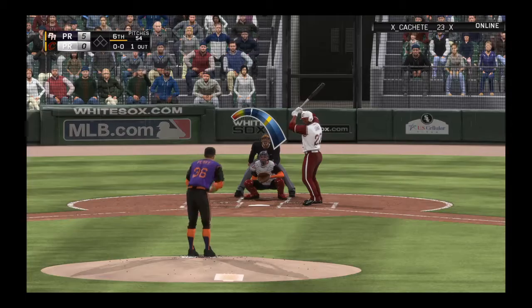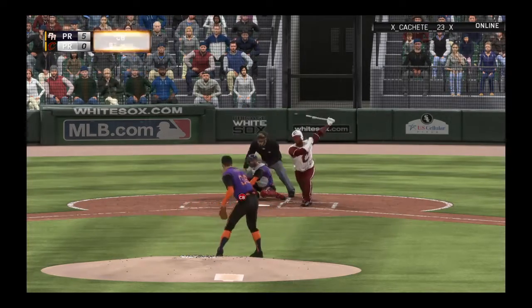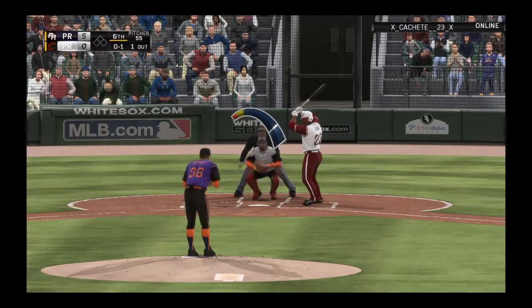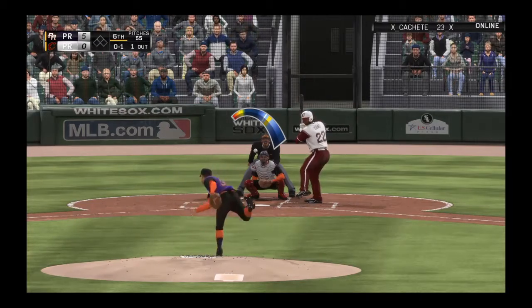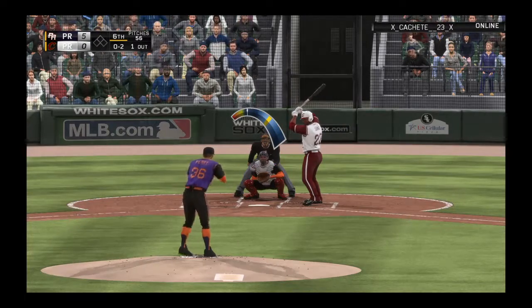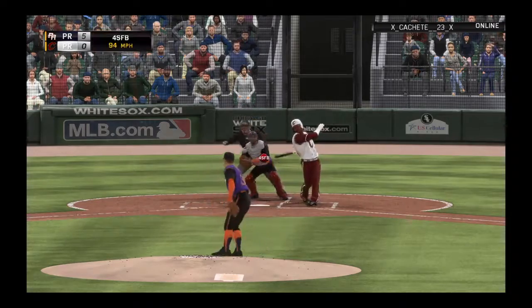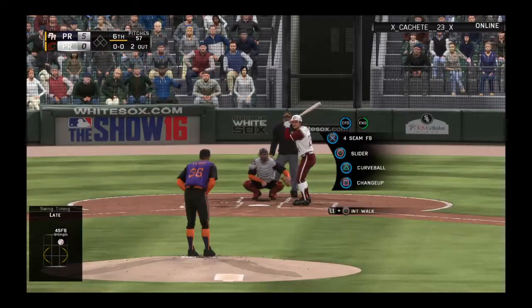Miguel Sano is at the plate now, flied out in his first at-bat. Well, at least he was able to get it into the outfield, and that's more than most of his teammates can say so far. Not the greatest at-bat thus far as he misses that pitch in the dirt and falls behind 0-2 now. And he's just rolling right now, a dozen strikeouts for him in the ballgame.